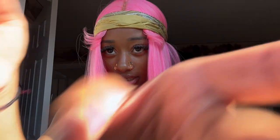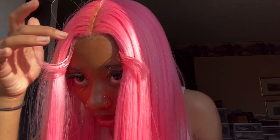Alright, y'all, I'm currently in the process of melting the lace. It came out actually very, very good. I just have this on here to hold that bit down so that the lace part here looks good. So let's take a look. It's melted. It's still lace, you're still gonna see lace, but is it giving? It's giving. Guys, it's giving.